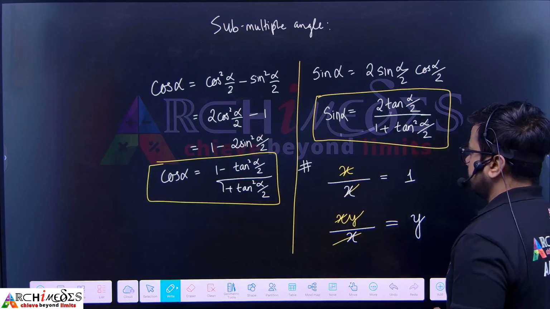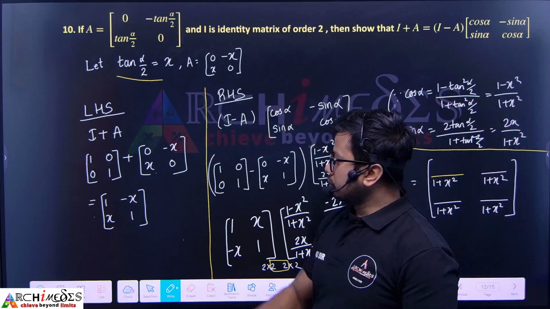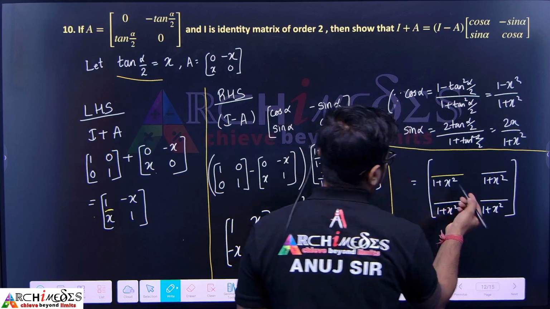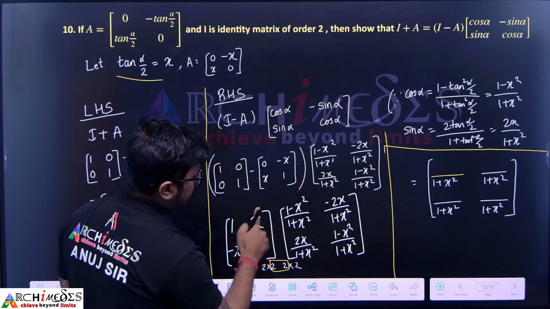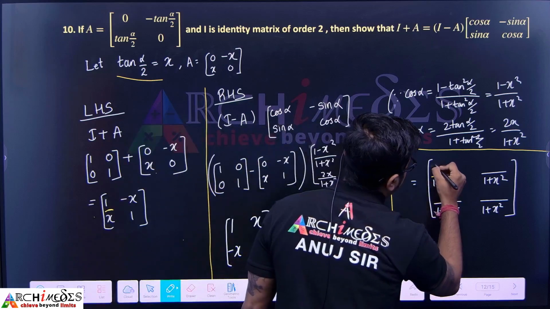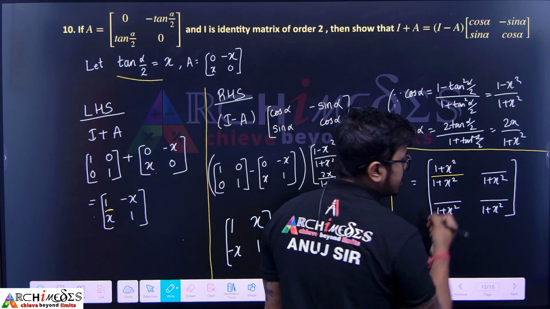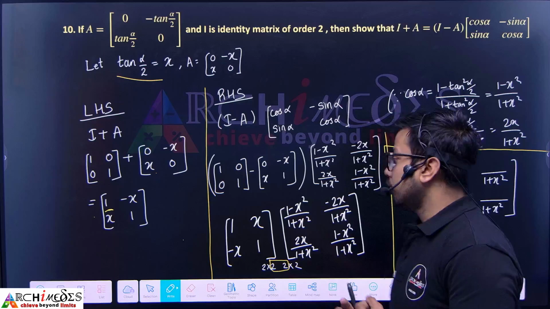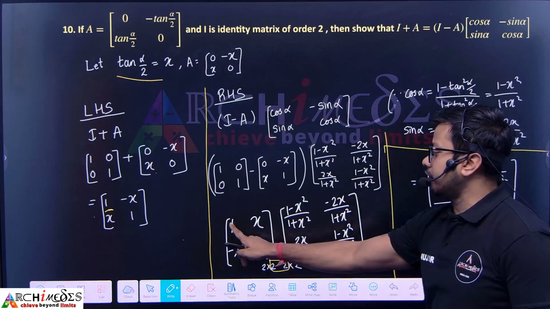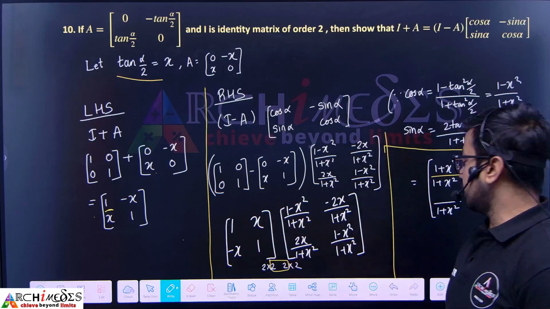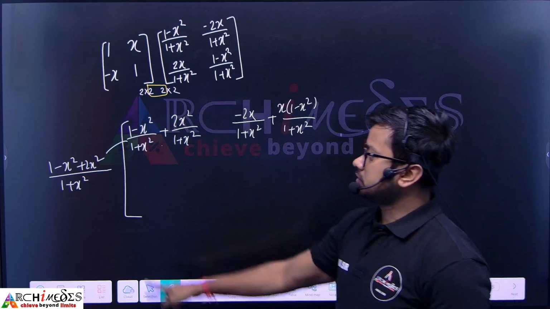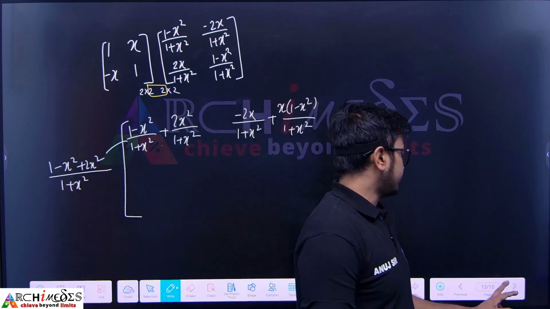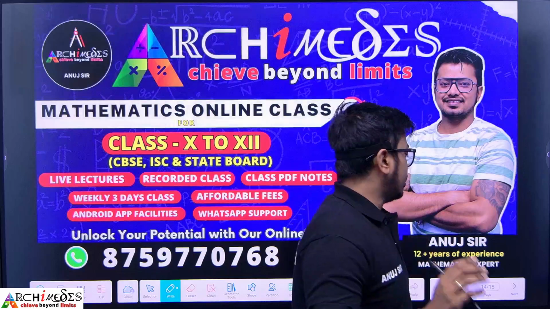Now look over. These are the LHS and the RHS. So here what is the value? Here what is the value? 1. So definitely to get 1, when I multiply this into this and this into this, the numerator becomes the same. Only then it gives you 1, because this is a proof. So directly write this one. Even the examiner will not find whether you have calculated or not, because when you calculate, you will definitely get this only. Check it. 1 plus x square. Clear? In this way, they will not deduct any marks.